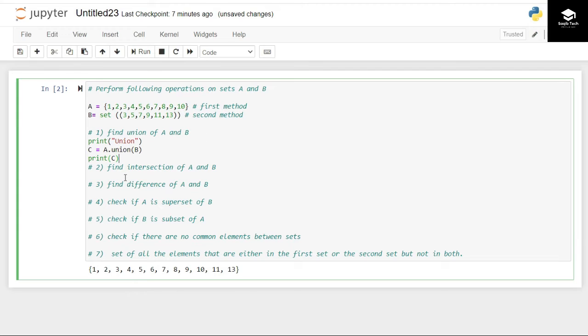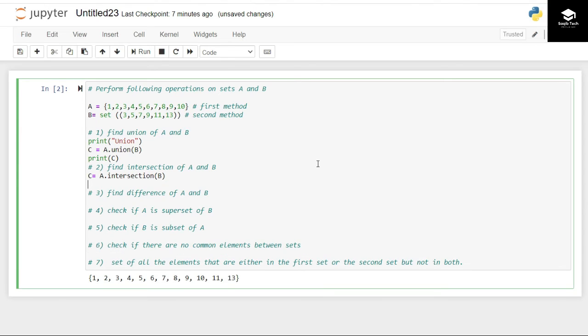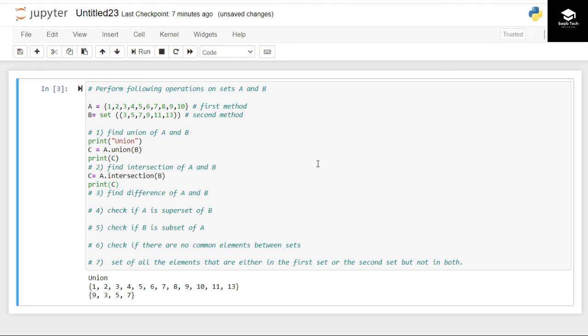Now I want to find the intersection. The intersection is found using the intersection method and also using the AND operator. For example, I will write C is equal to A dot intersection B. Now if I print C, it will only display the common elements between A and B. You can see the common elements are 9, 3, 5, 7.